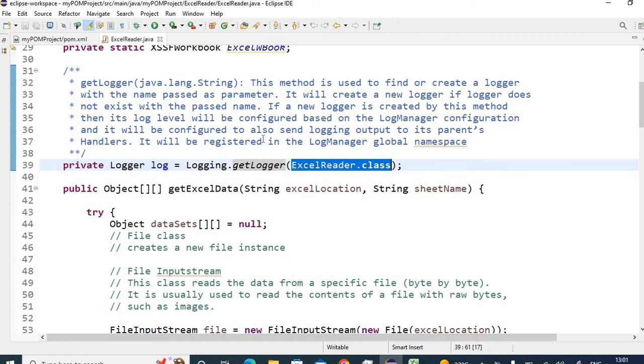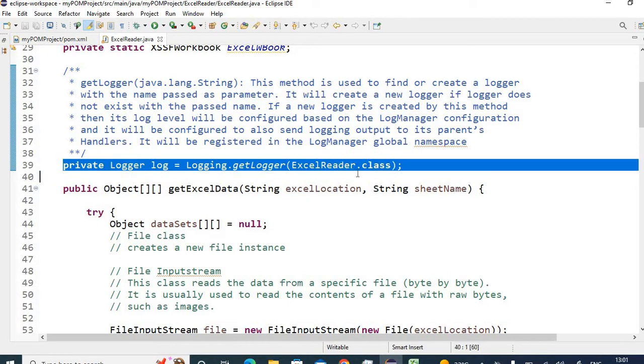Whatever argument we pass as a parameter, it will create a new logger according to the class name. So if a new logger is created by this method, the log level will be configured based on the log manager configuration. We will see this logging in more detail in our upcoming videos.